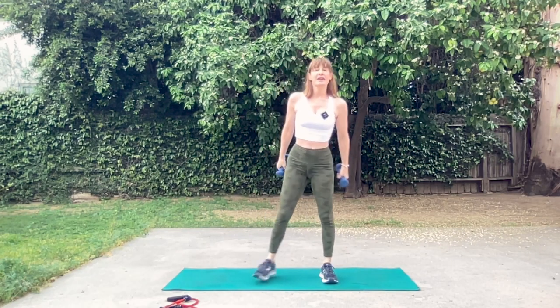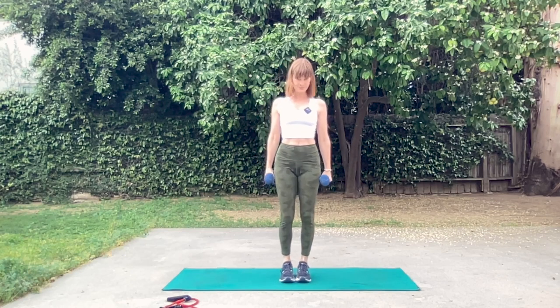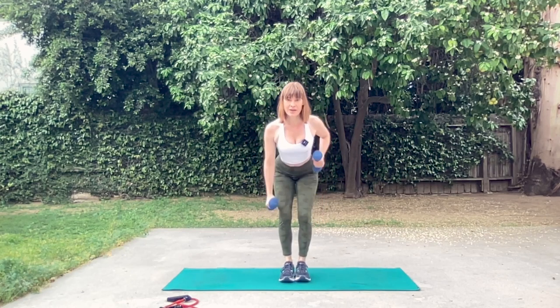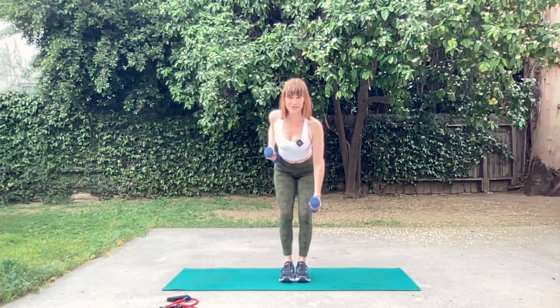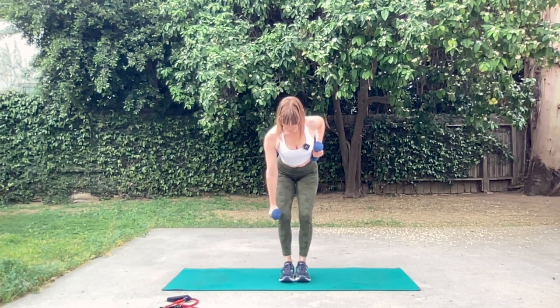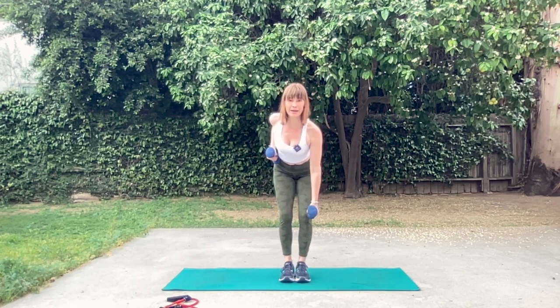And alternating dumbbell row, feet together, bend your knees, dumbbells at your side, one up, one down. Here we go. Swap and swap. 12 on each side. You should have to work. You should have to work for this, okay? Elbows back, really row them back, tummy drawn in. You are gonna feel this in your upper back.